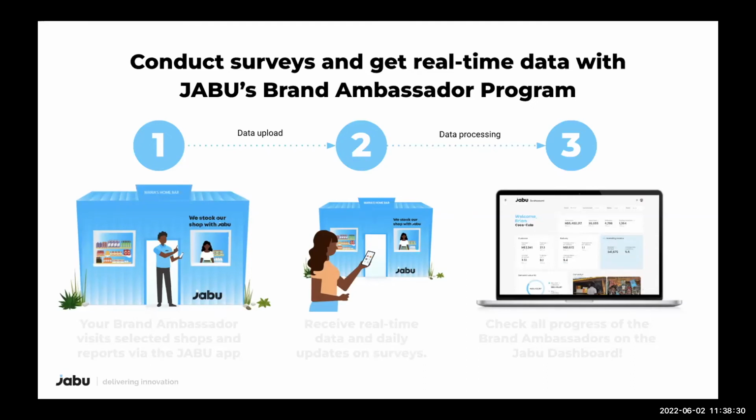And so they'll go to the shop. They can also conduct merchandising tasks. You want to understand how your product is positioned relative to other products, how the prices compare, etc. So our brand ambassadors are going and doing that on behalf of your brand. And you don't just have to take our word for it. Every time they go to a shop or a market or a retailer, they geolocate. So we know a point on the map where they located. They'll take a photo of the shop and also provide whatever survey or information that you have requested from the brand ambassadors. And you can track all of that real time in the brand dashboard that I've just walked through.